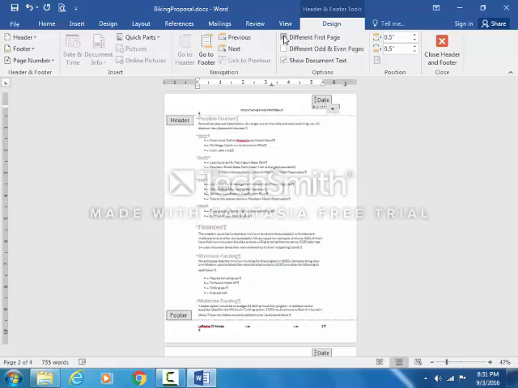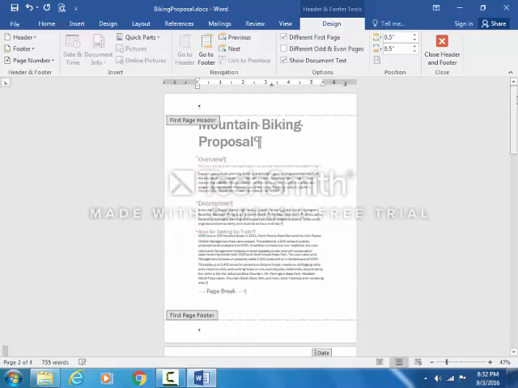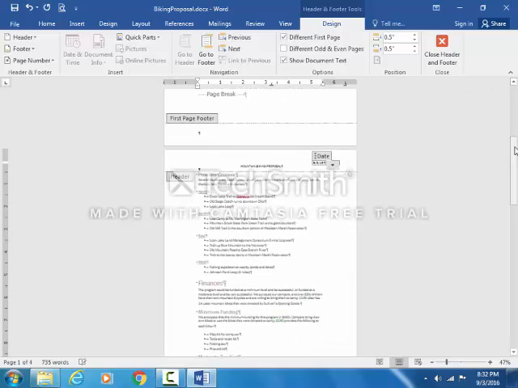The content of the header and footer, including the page number, disappears from page 1. So scroll back up where you can see page 1. Everything disappeared. Because the insertion point is on the first page, the tabs labeling the header and footer on page 1 changed to First Page Header and First Page Footer. Scroll down to page 2 and confirm that the header and footer still appear there.